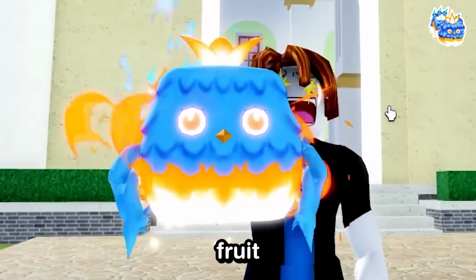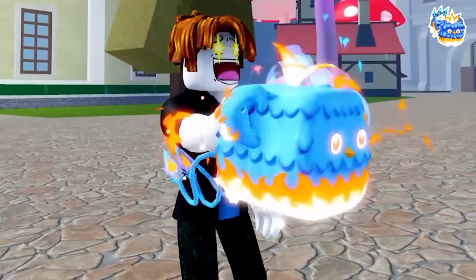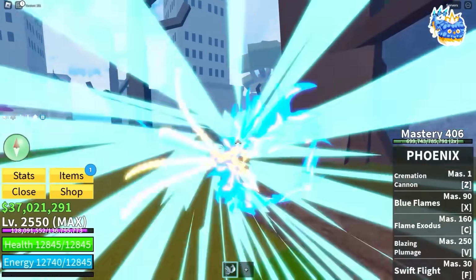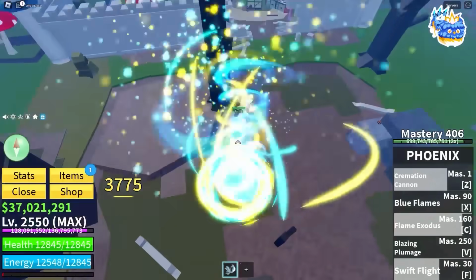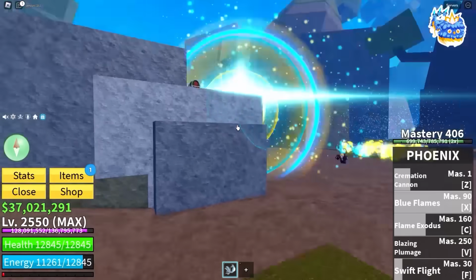The Phoenix fruit, the best looking fruit physically in the entire game, at least in my opinion. The way that it flies just makes it instantly S tier. But the rest of the fruit is also S tier. And the fact that in this mode, you've got a click, you've got a changed F move that does damage, you've got an X move, you've got a C move that looks incredibly cool, and you can heal. What's not to like?